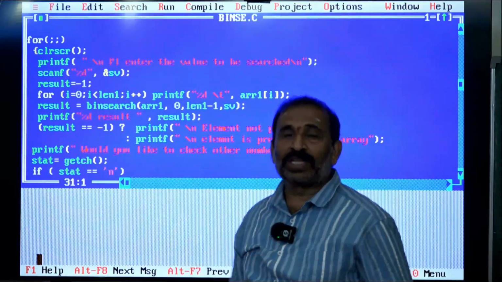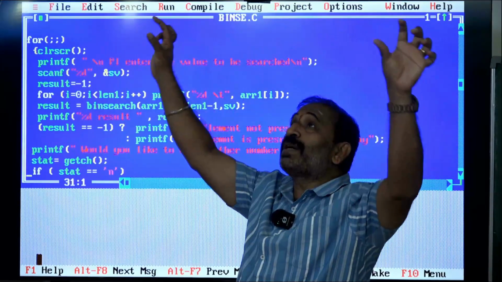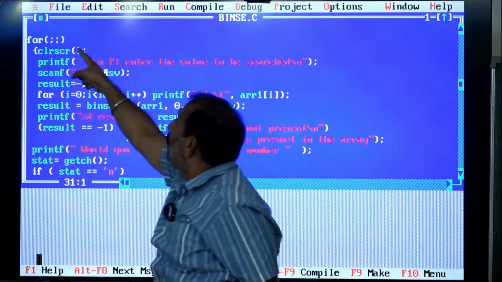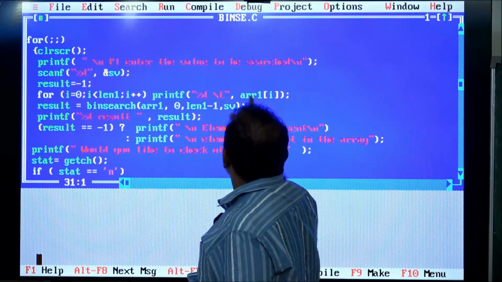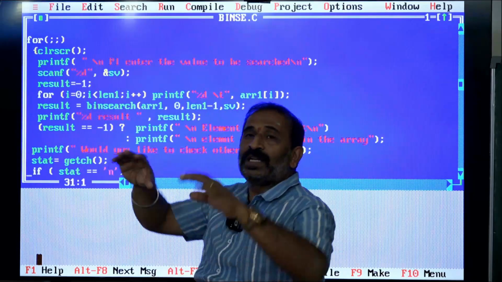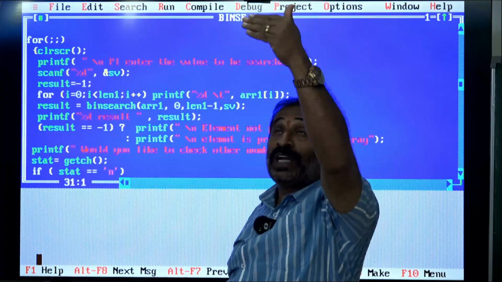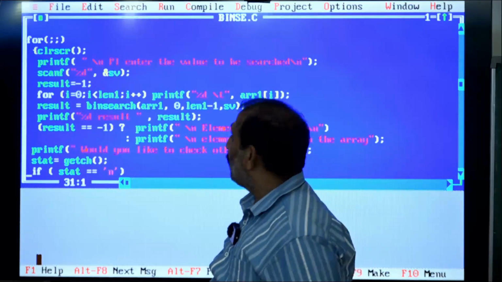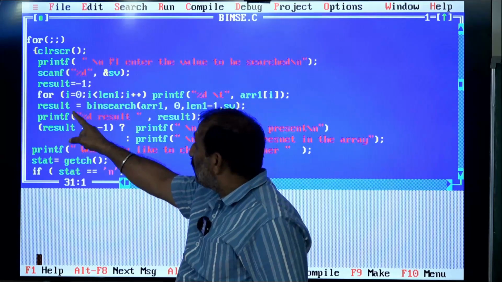Those who are seeing the program will realize that these are the numbers available there, because I have made a clear screen and the earlier screen would have gone. I am using this printf statement just to display all the numbers of the array. By looking at that, you can also declare whether it is there or not, and what result you are supposed to get.